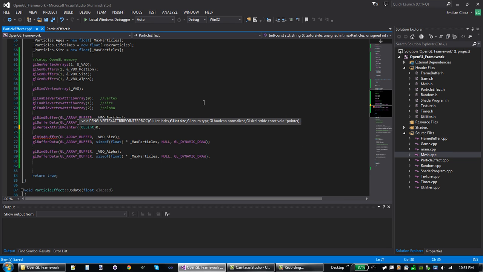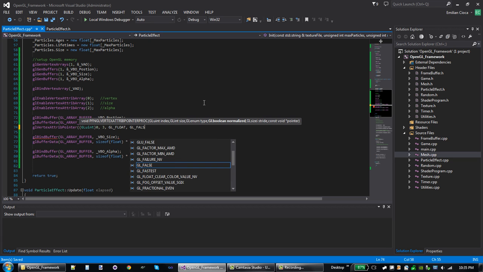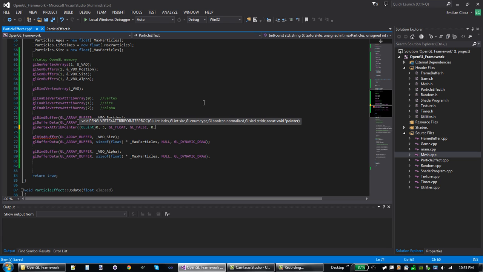Next is the size, which is not the byte size, but instead how many raw data types are in here. And there's 3 floats, so the raw data type is a float. And there's 3 of them, so we're going to say 3, then we're going to say GL float. We want to specify false next because we don't want OpenGL to be touching our data and normalizing it. Our stride is going to be 0 because this data isn't spaced out to get to the next element. It simply has to move over one index.